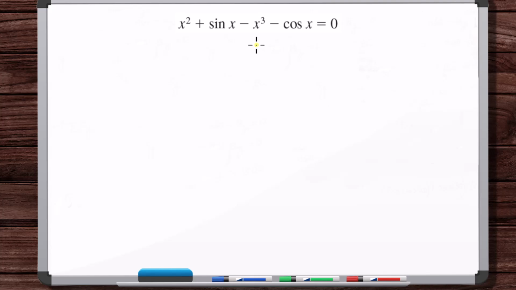Well, first of all, I'll just imagine that this equation started off where maybe you had x squared minus cosine x is equal to x cubed minus sine of x. It could have been in any form. And then from there, you take everything, put it on one side, and have 0 on the other side. Okay, then what we can do is we can graph this: x squared plus sine x minus x cubed minus cosine x. Graph that function. And I'll do that in Desmos right now.